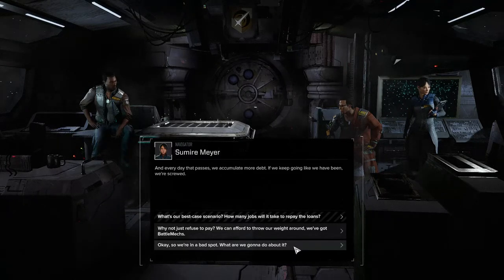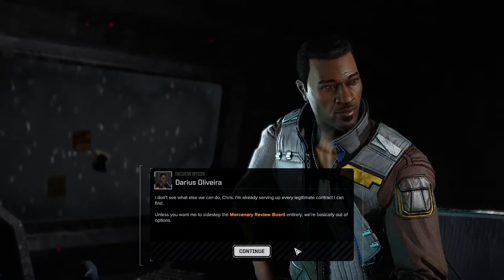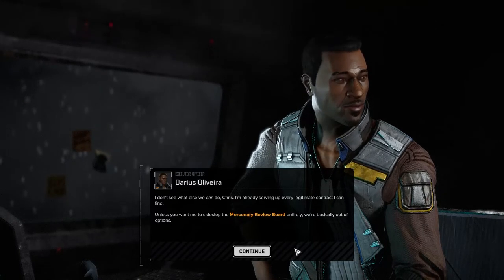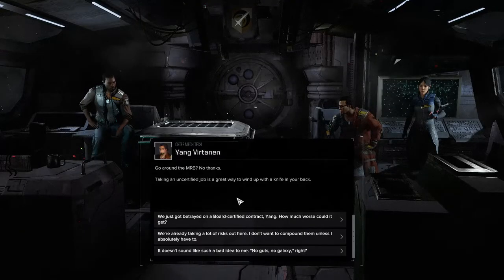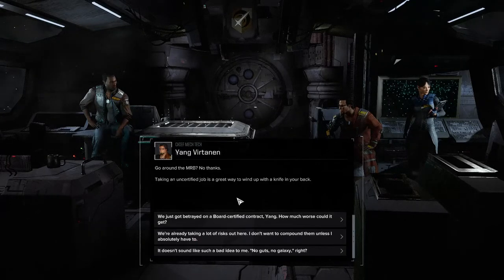Okay, we're in a bad spot, so what are we gonna do about it? Well, I don't see what we can do, Chris. I'm already serving up every legitimate contract I can find. Unless you want me to sidestep the mercenary review board entirely, we're basically out of options. Go around the MRB? No thanks. Taking an uncertified job is a great way to wind up with a knife in your back.